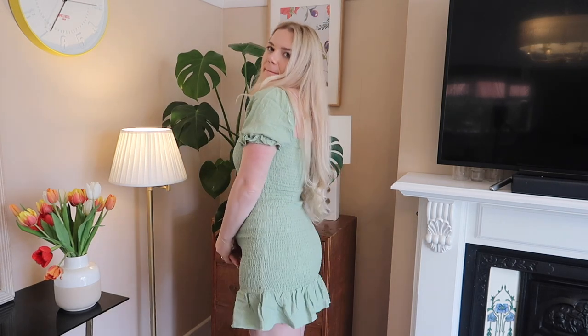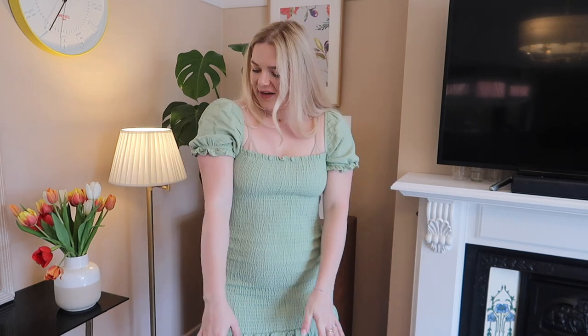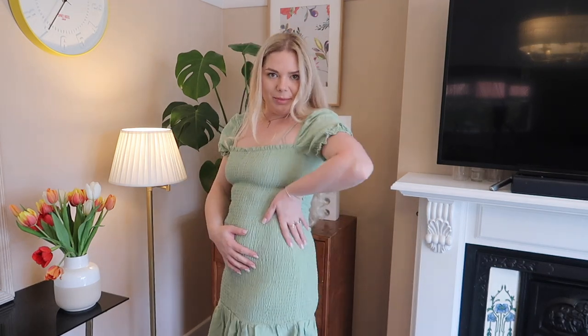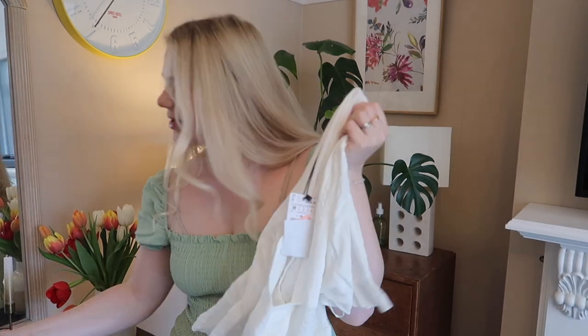Here is the dress — it's a stunning dress and I like how it makes my body look, but it's a bit too short for me being an almost 32-year-old woman with kids. I'm not too comfortable having everything almost on show. It's a cute dress, but it's not long enough for me. If there was a bit of wind my bum would be on show, which is not a look I'm going for.